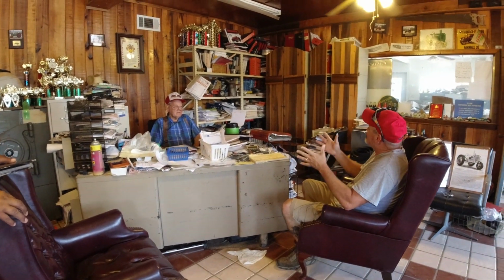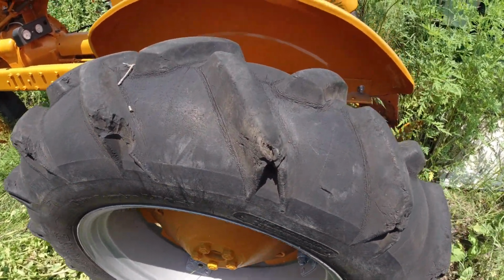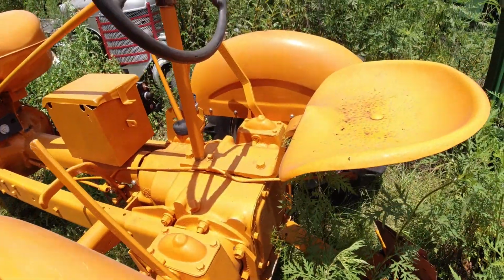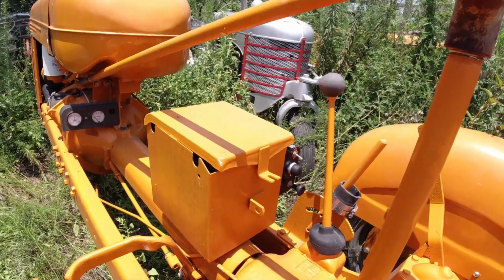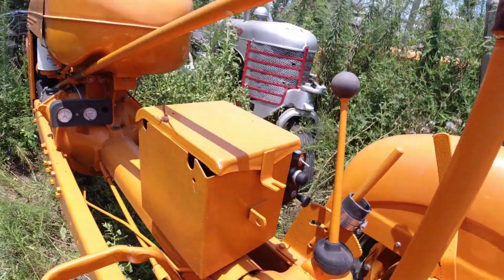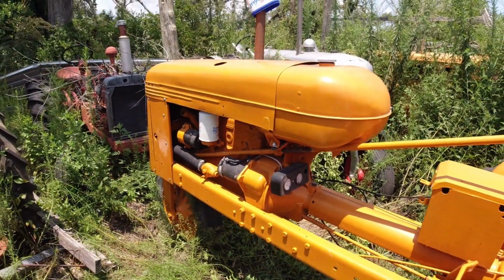The 1937 General, the orange tractor out there. That one's a different one than the 37. Oh, okay. Well, so the orange one. Tell me about the orange General tractor. Okay. The orange General tractor is one I got from Ohio, and it had been sitting in a fence row. Did it survive the storm? Yeah, it survived the storm. It was in the building, and the building fell on both sides of it.